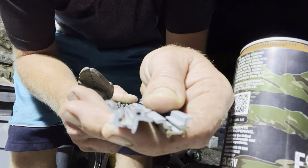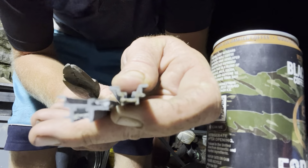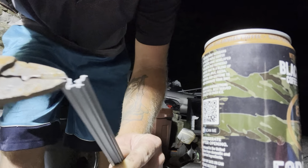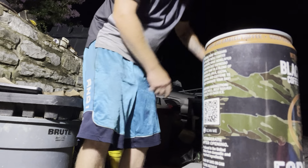Different types. You can see this one has a little extra slot right up there. This one does not. So this one's gonna have the second piece in there. Sticking right up the edge. Grab it right there. Super, super easy. Some of the easiest copper you'll find.